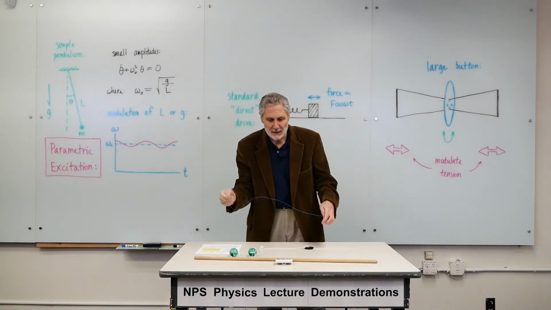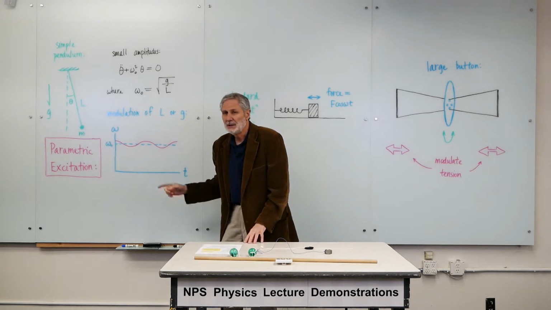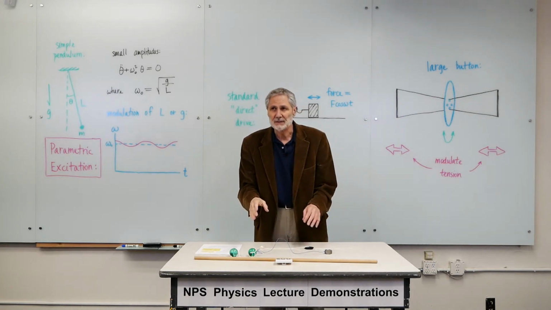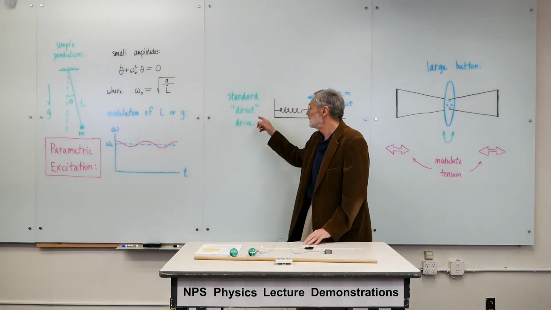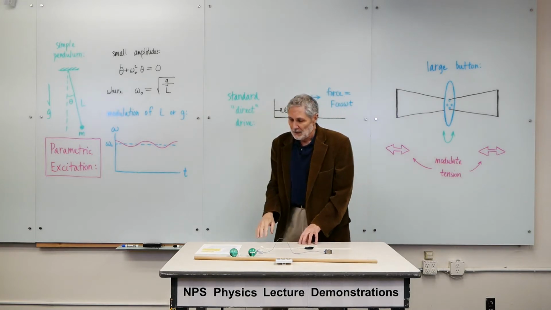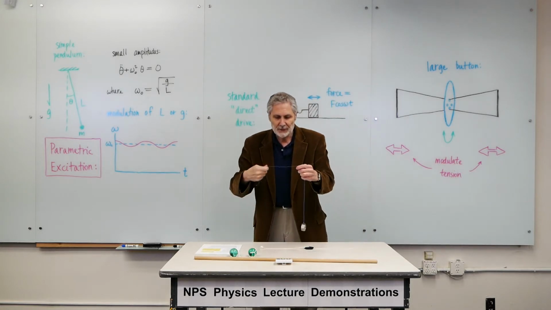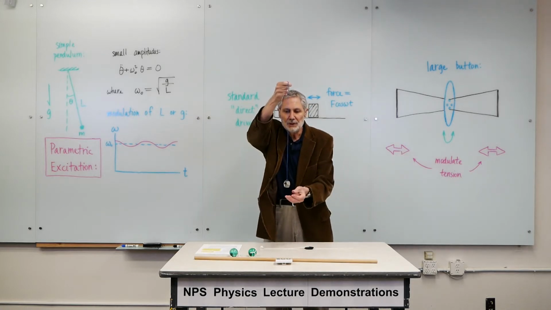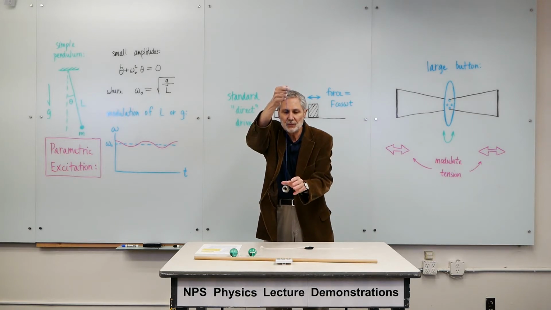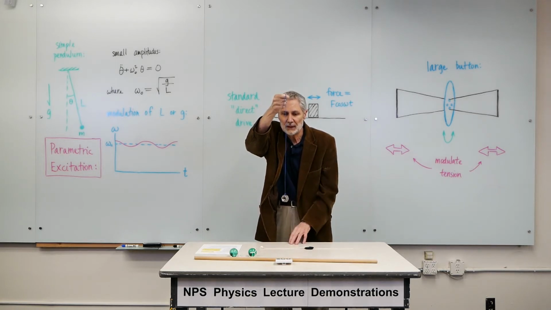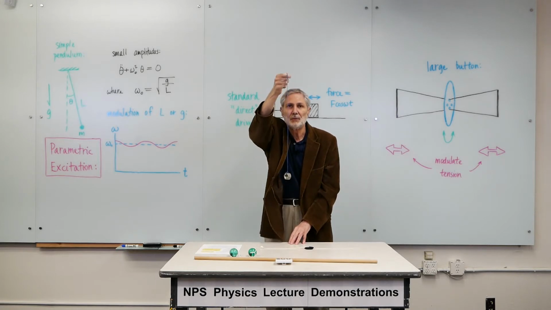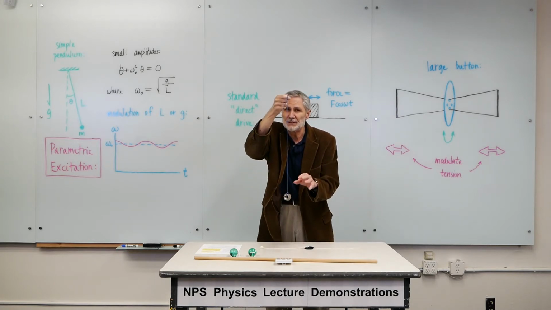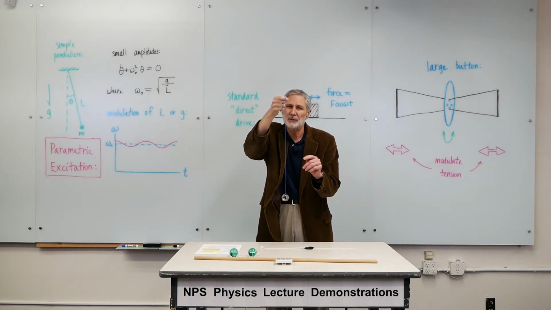Okay. Now this parametric excitation is distinct. It's in fact very different from the direct case. One of the ways it's different is to get parametric excitation, you need a fluctuation of the oscillator here. If this were perfectly at rest, and I were driving it perfectly vertically, we would never excite it. But all it takes is a small fluctuation. Just the air in this room will do it. However, you might have to wait a while.